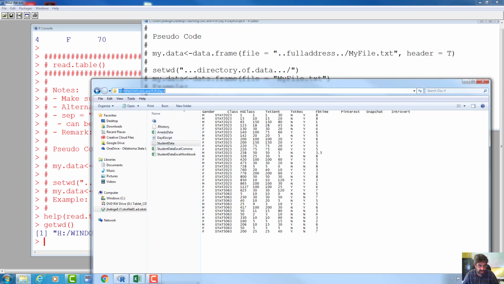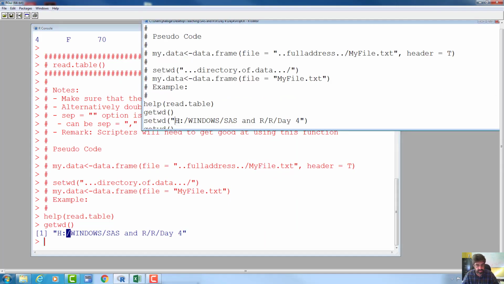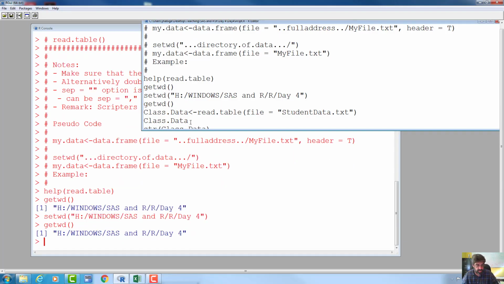Do be careful. One thing I like to do is to right-click on the address and copy, but you'll notice I want forward slashes, not backslashes, when I'm telling R an address. Okay, so anyway, I'll set my working directory. This is redundant, but if your working directory is not that already, you would need to set it. And now my working directory is for sure set.